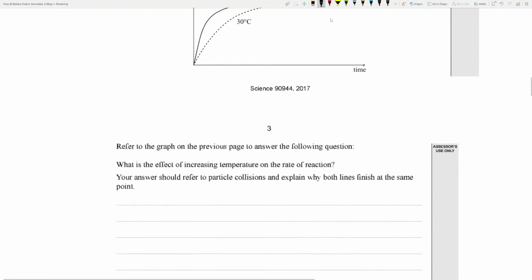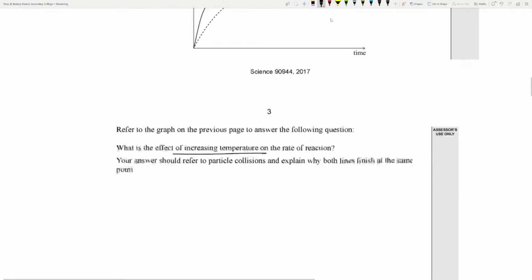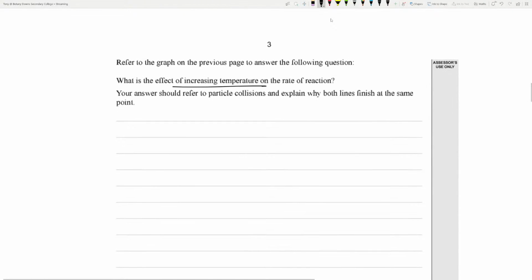So what is the effect of increasing temperature? You just need to remember this. Temperature is the most difficult one, and again, if you spend 2 hours on 3 years of past exam papers, then you have a really good idea what you're going to do for this. Okay, so increasing temperature. If we increase temperature, you're essentially doing just one thing: you're giving it more energy.